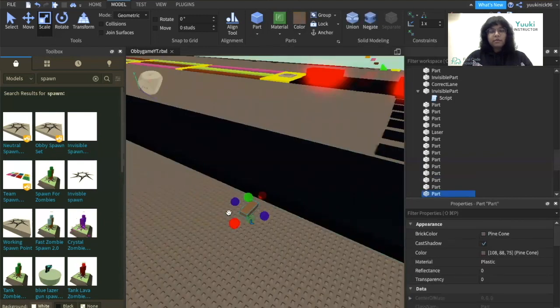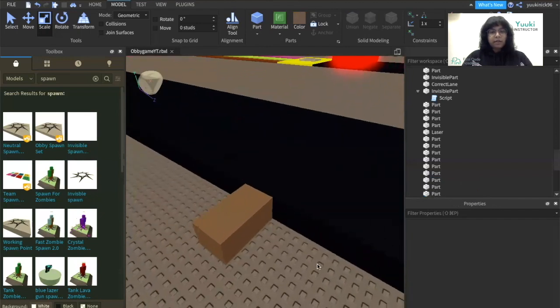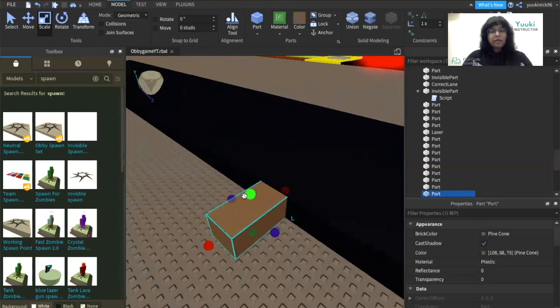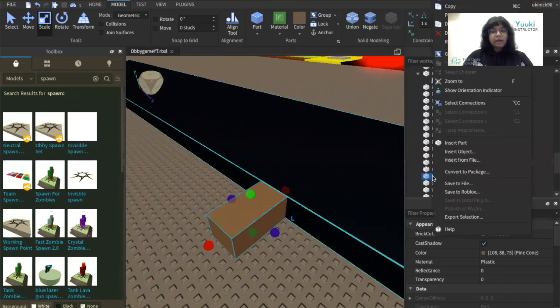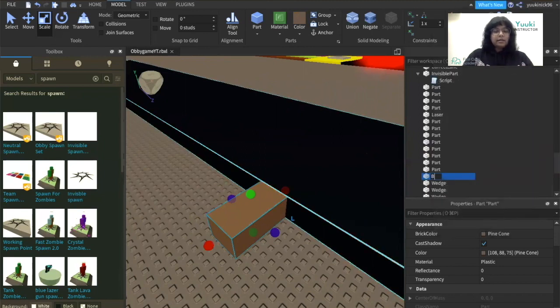Okay, so I'm going to rename this little part. I'll stretch it a little bit and make sure that it matches the height of the base platform that's here. Right now it's matched. We can click on the scale and lift it. And I'm going to rename this part as base.